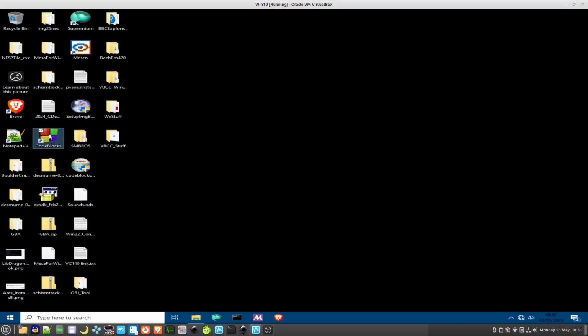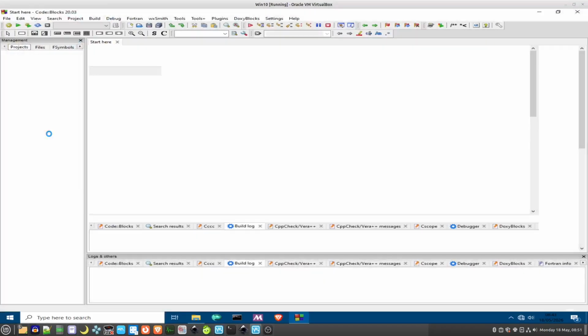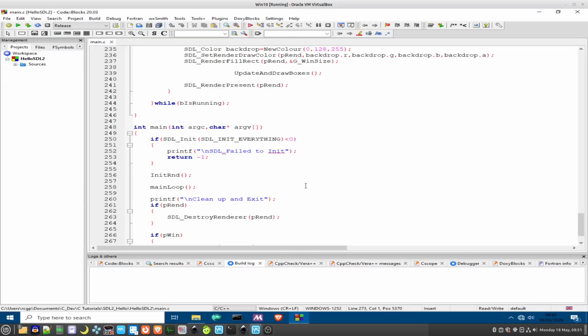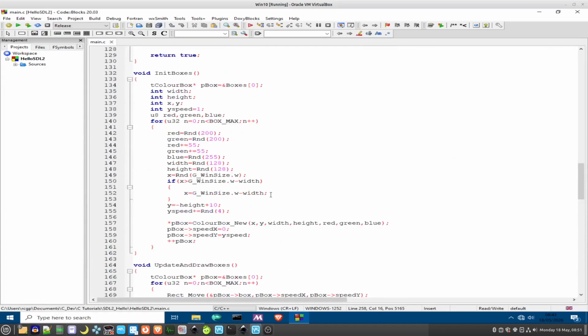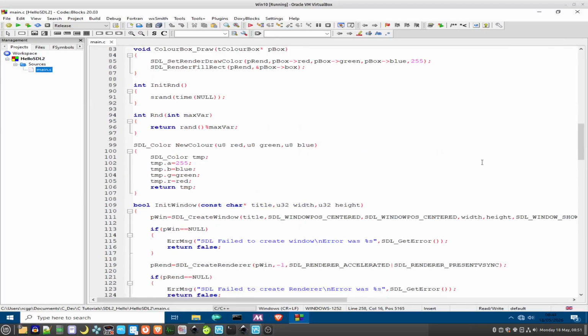So I already have a pre-built example. So what I'll discuss first is how to handle all of the linking stuff. So all of the code here is in one single file, the main.c file.